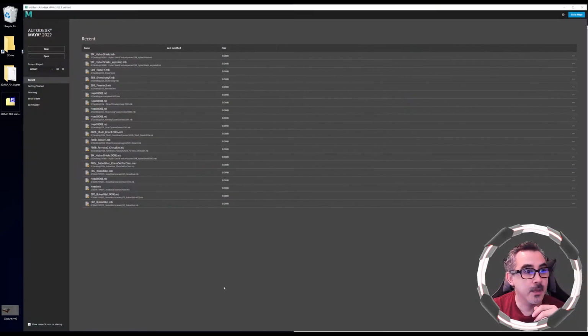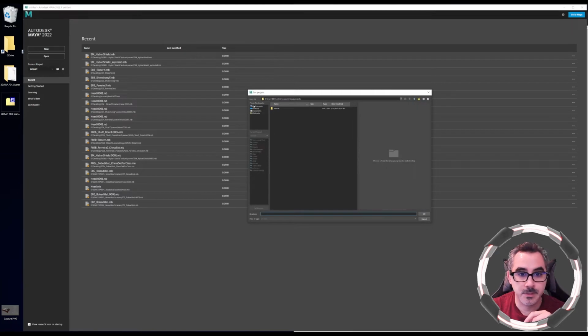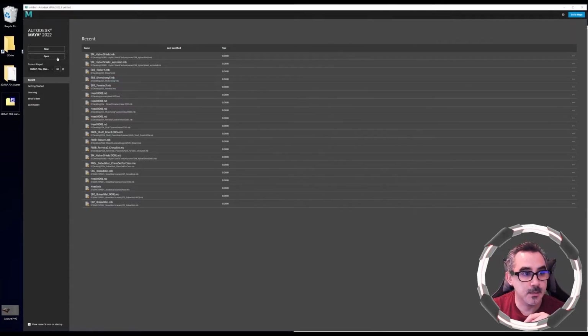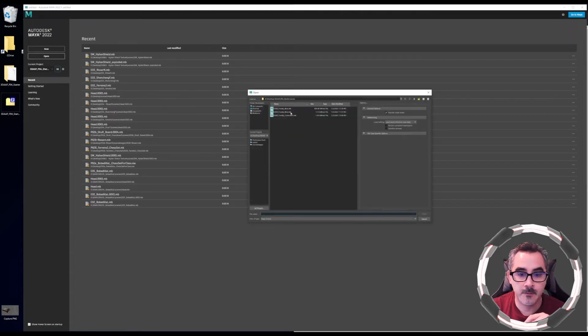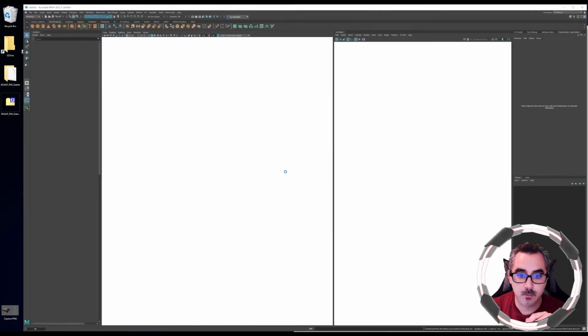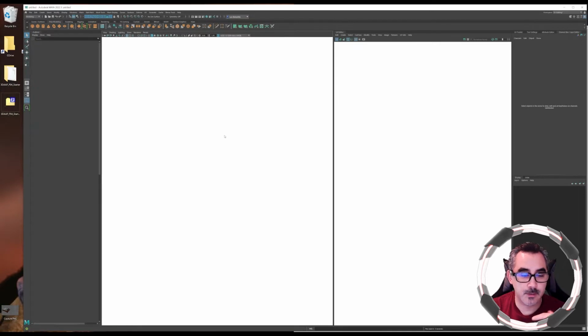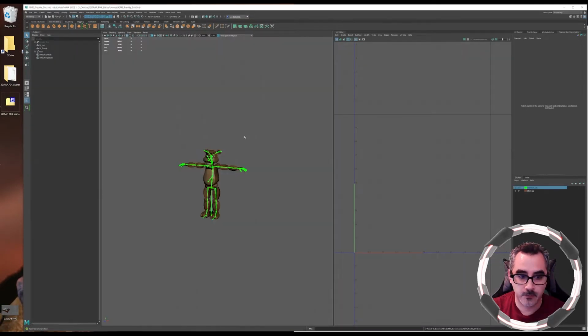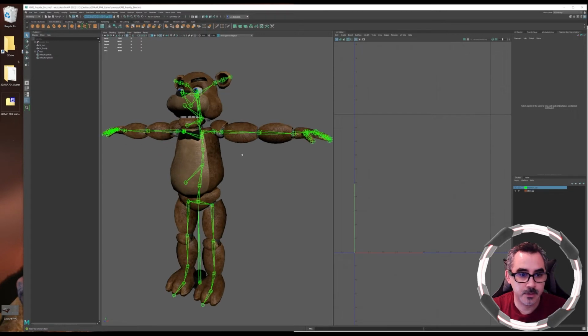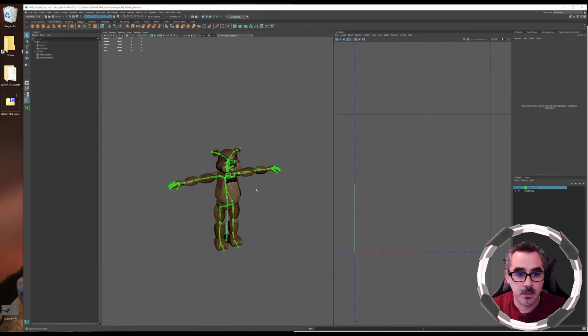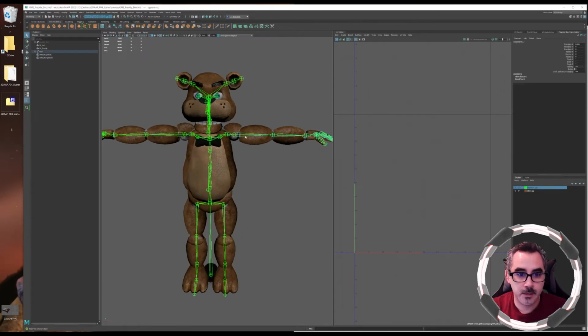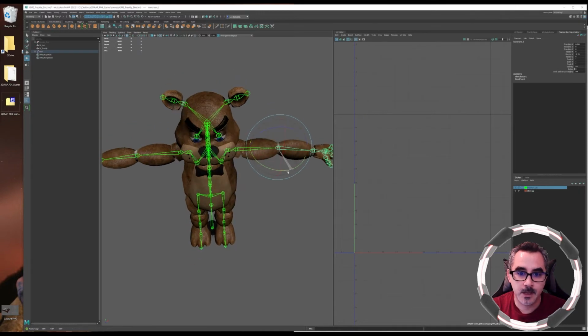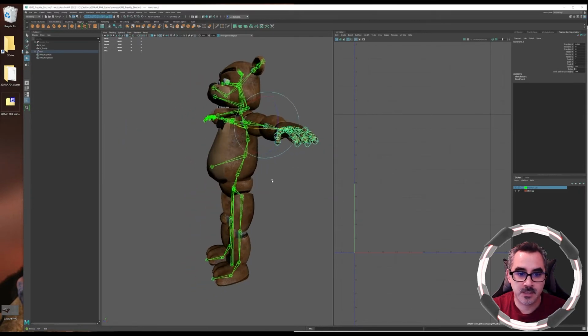So I'm going to launch Maya, and once I have that, I'm going to set up my project. So that is on my desktop, PO4 starter, set that scene, and then I'm just going to open my first off bind. So with this one, it's sort of a better version of the first part of this homework assignment, in which you were allowed to create the joints and everything for Freddy and bind them in the right place. This one, on the other hand, already contains all of the binds for Freddy, and it's already a functional skeleton.